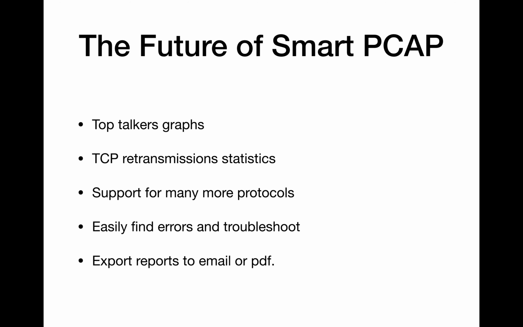Like I said, top talkers, we could have bar graphs or pie charts of TCP retransmission statistics. We can support a lot more protocols. Right now I think we only have 5 or 6, but the idea is to support LDAP and to support SSL and to support HTTP and to support anything you could really think of, and to make it easy to find errors and to troubleshoot.